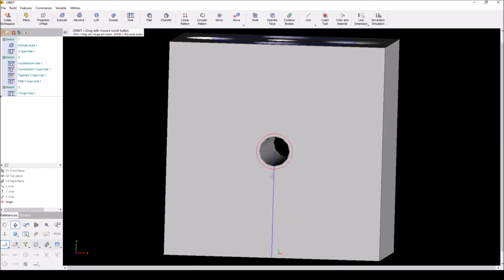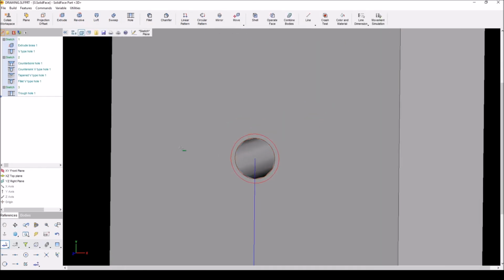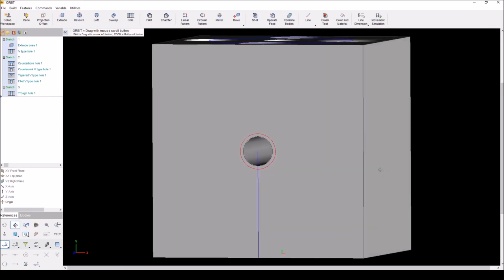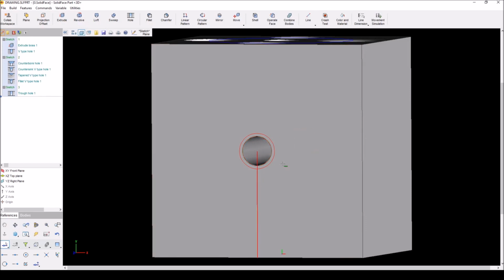Alright, I'll hit cancel. So one of the things that you need to notice about solid face is that it will not actually create that thread. But if you're to export this to a drawing, this hole will be annotated as a 1/4 by 20 hole. And that's something that's important if you want to make a part and then create a blueprint off of that part and send it to, like, say, a production floor or something. You can create this hole. It won't actually create the thread. That takes a fair bit of system resources and is kind of unnecessary in the modeling world.